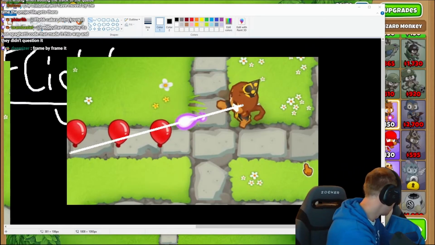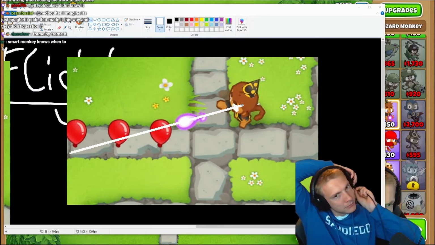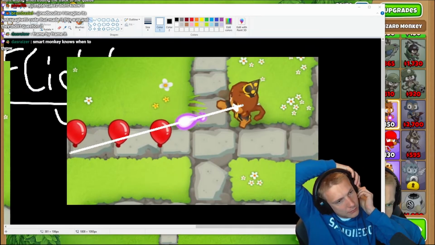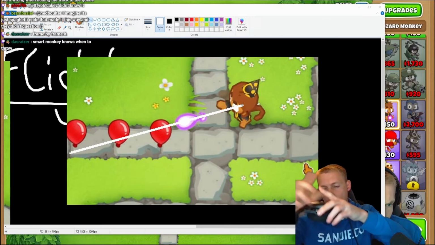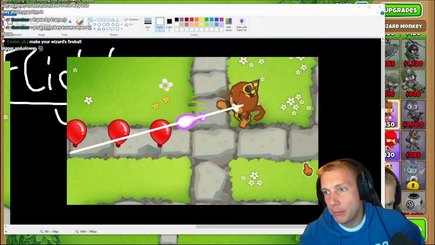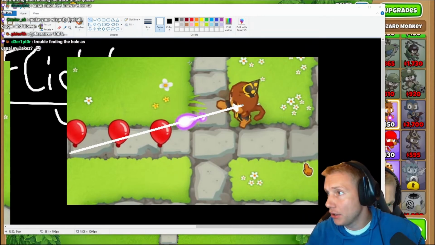Give me a second. Need to quickly recharge my headphones. But I hate this. There we go. Okay. Smart monkey knows when to throw. Make your wizard's fireball bigger and slower. Let's go frame by frame here.